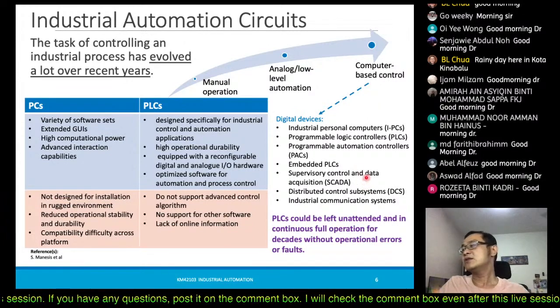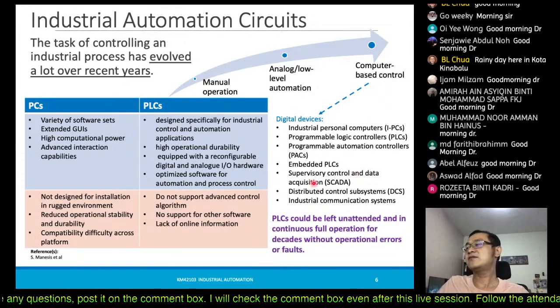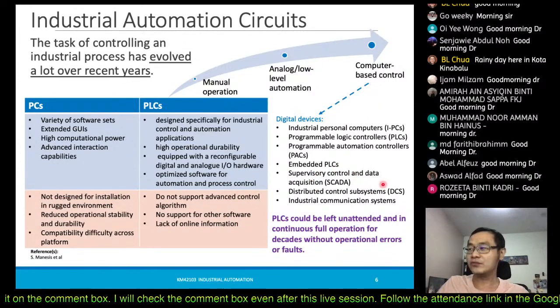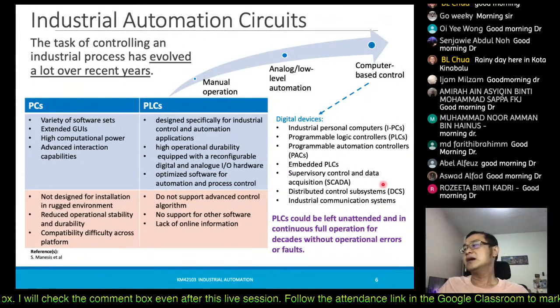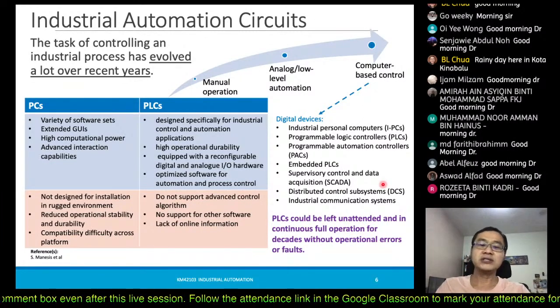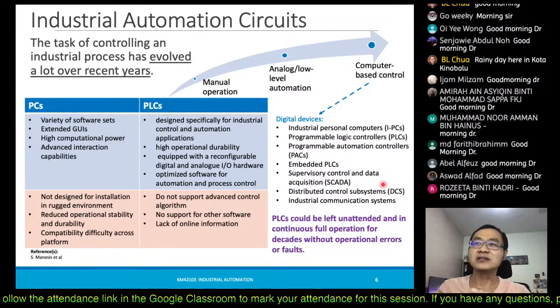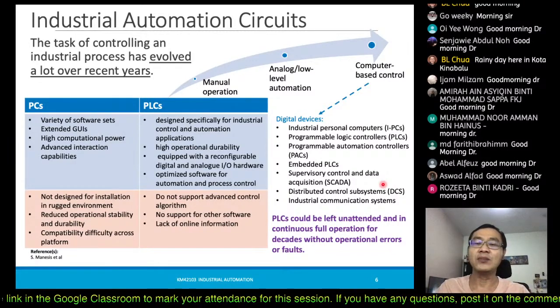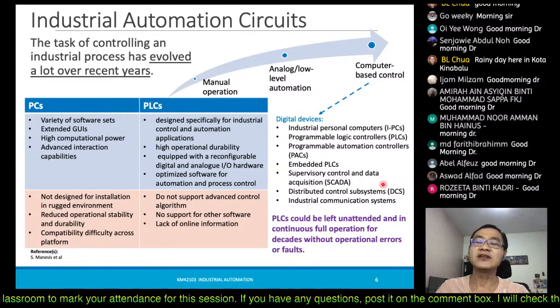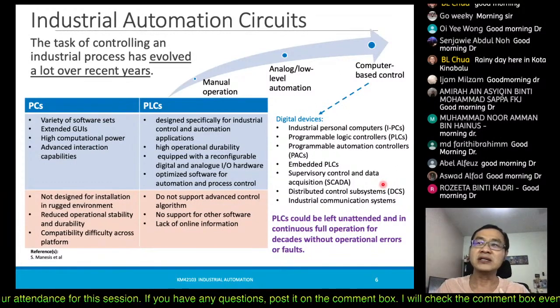Then we come to a point where we would have SCADA, supervisory control and data acquisition. All this data will be captured and recorded somehow, or maybe transmitted to interface screens in a remote area.